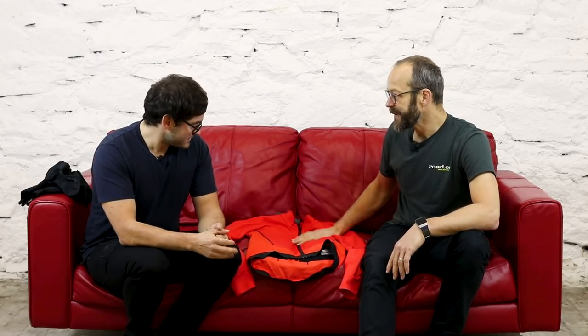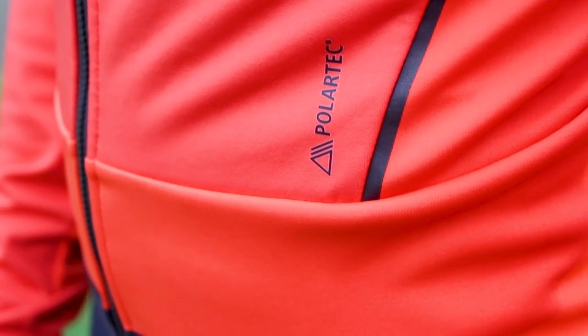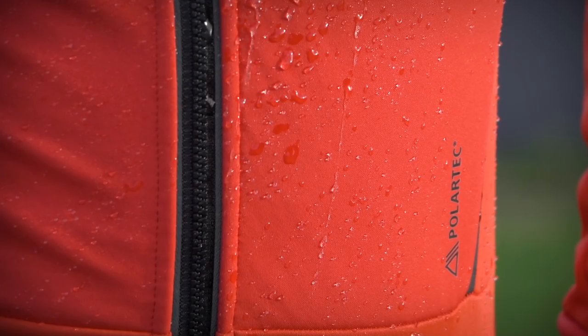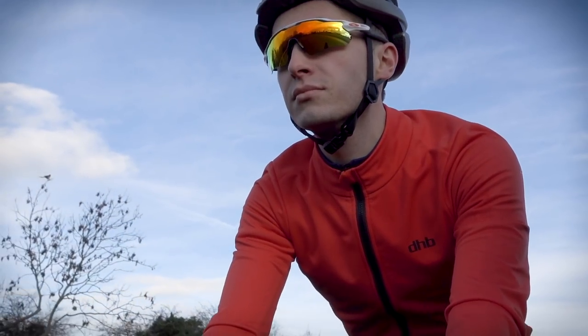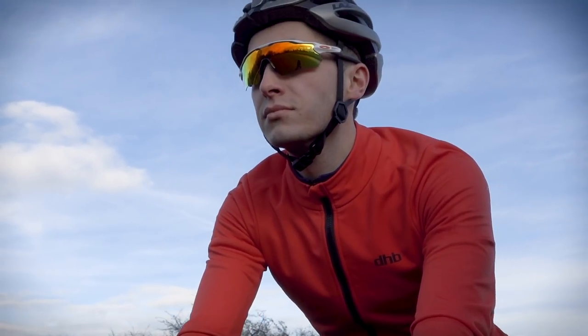You're talking about fabrics — I can see there's a Polartec logo right on the front there. We have indeed, with this jacket. So a new partnership this winter is DHB's partnership with Polartec. Polartec are a very big, very advanced technical fabric brand, producing some incredible fabrics. They were first to market with a lot of things, and they continually innovate and really push the boundaries on performance fabrics. So for our winter range, they were a perfect fit for us, and we've got some great tech features that they enable this product to do and to flourish.